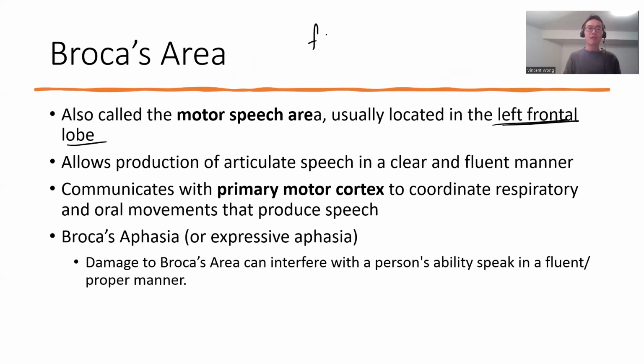But there is also something called functional MRI. Functional MRI, you guys know MRI, right? Magnetic resonance imaging. You go into this gigantic machine that basically uses magnetic fields to look at the inside of the body. They could do something called functional MRI to scan the brain, and they will ask you to do different things while they scan the brain. They're like, recite a poem, and then they will see which part of the brain lights up, and that's how they know what part of the brain does what.